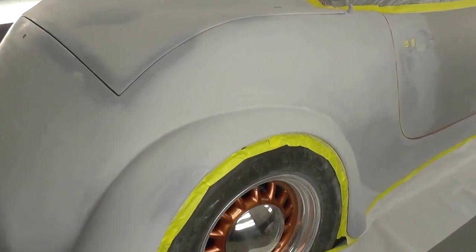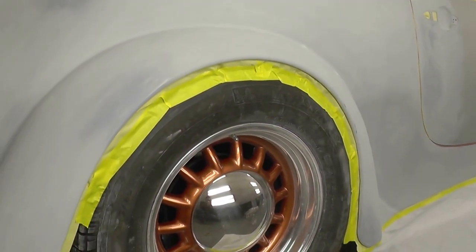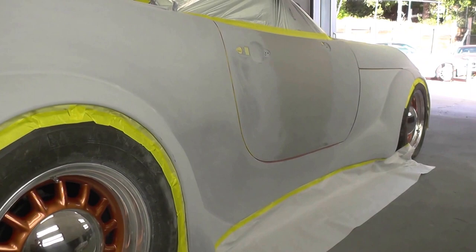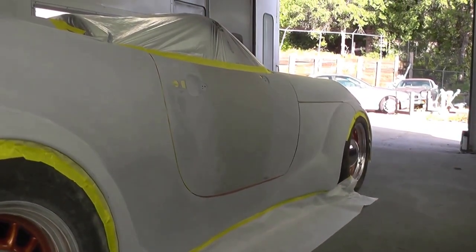You can see that Nate's put the color on the wheels, on the center of the wheels. It looks pretty darn good. Okay, all for now.